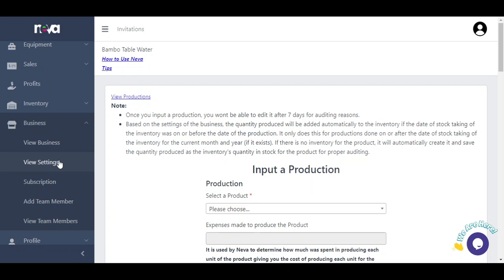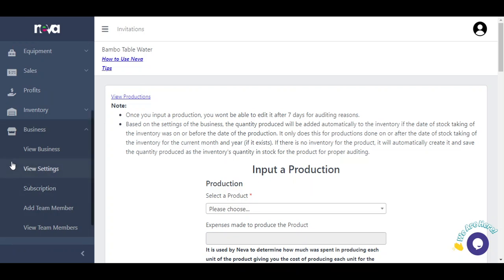there is an existing record, because the setting is turned on, that's why it's showing this here. If it's not turned on, you won't see this. Once you input a production record, it automatically updates the inventory to what is in stock. So if there were 100 of the product in stock and you produce 100 more, it will add 100 to 100, making it 200, and it will store it as what is in stock. So that's how that works. But you can get more of that in the view settings, business settings tutorial video. You can watch more of that here.